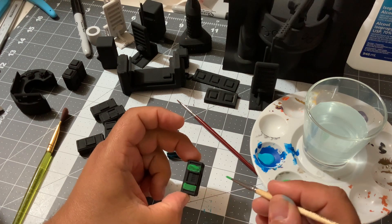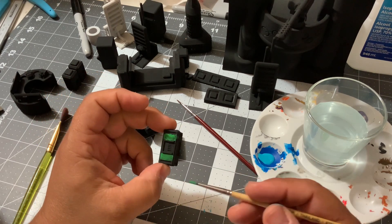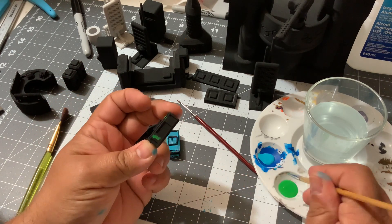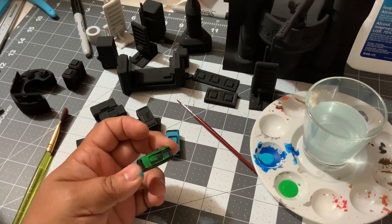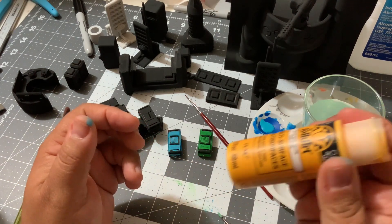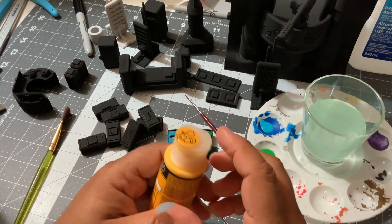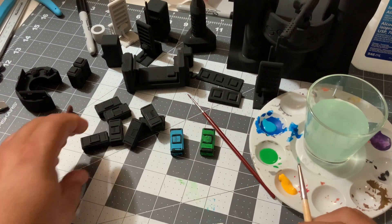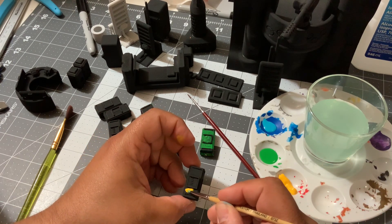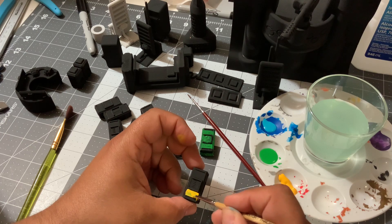Just have to bear with me — this is not a training video, it's just how I paint and my journey into painting. Hopefully you guys will give me some feedback on how to better do what I'm trying to do. You're probably going to say, 'Hey lame-brain, you start with the yellow first — it's a lighter color.' Yeah, I guess I could, but I'm still pretty nervous about all this. So here it goes — the yellow — and the lame-brain part where the green and yellow mix up a little bit. That's okay.